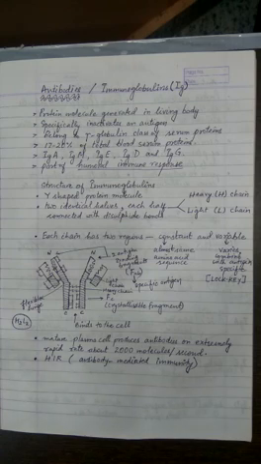And be careful with making this diagram because many of you make wrong disulfide bonds. Each chain will have two regions, one constant portion, one variable. The constant portion is almost the same throughout all antibodies, but the variable part varies from antigen to antigen.